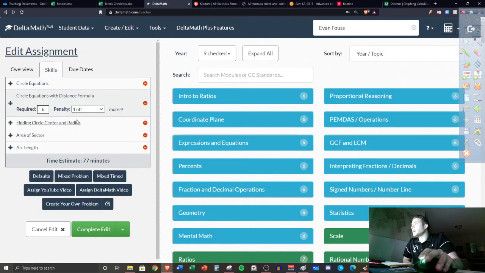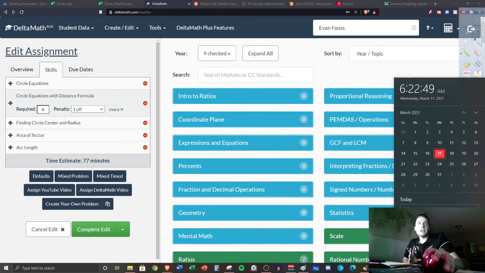Okay, so I'm going to save this one here, finding circle center and radius, for the next lesson. I'll start you guys off there, real soft, real easy. I do want to finish by saying that we have plenty of days here. Our test will be the 25th, 26th of this unit. We're sort of taking a slow approach here. Spring break is going to be this week, 29th through the 2nd. So we're not trying to speed run anything for these next week and a half.